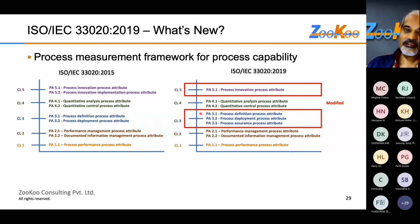What they are doing here is dividing the two attributes into 3 attributes in level 3, and at level 1, 2 process attributes into only 1 process attribute. And this third one here is process assurance. In fact, they are bringing GP 3.1.5 and GP 3.2.6 to this process attribute and providing more information about the result of achievements. They made, I think, 4 or 5 GPs possible by using this. So the process improvement mechanism, EPG establishment, improvement group establishment, which was the core part of level 3, is considered in a separate process attribute.